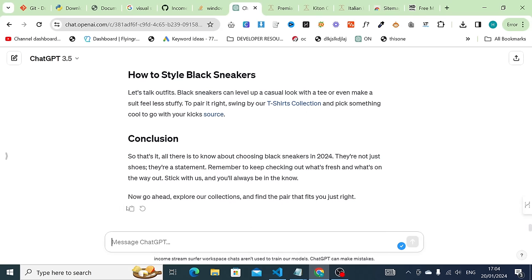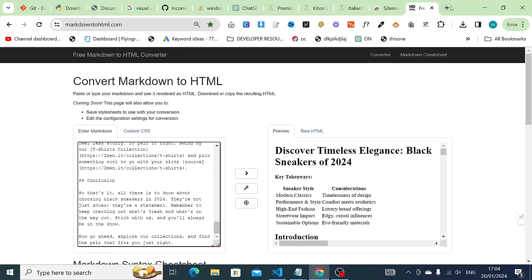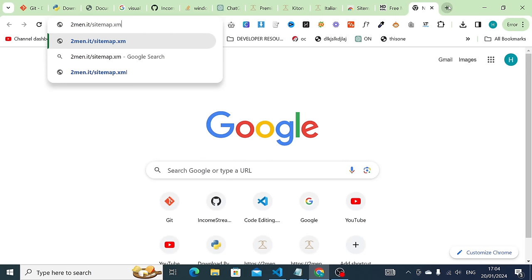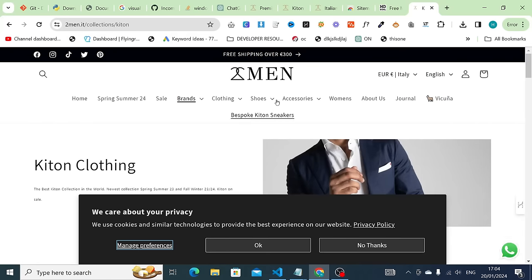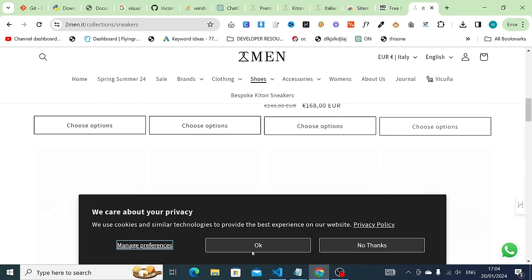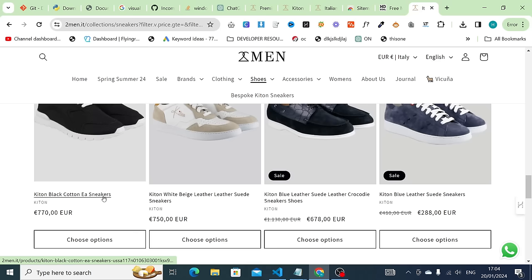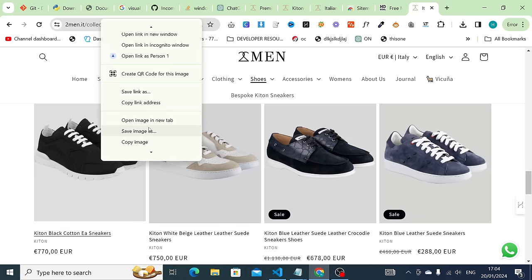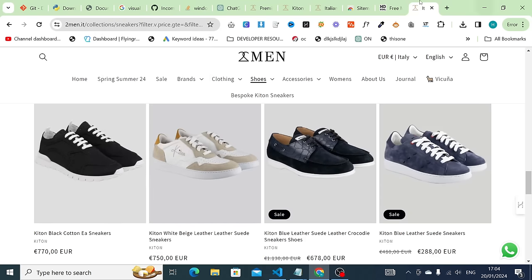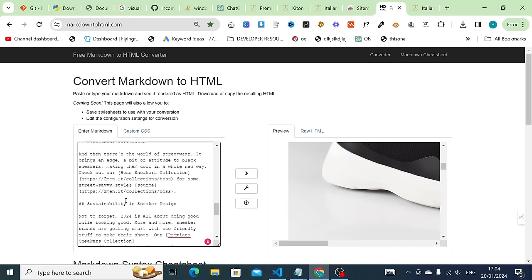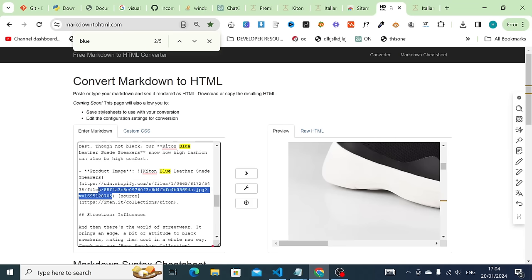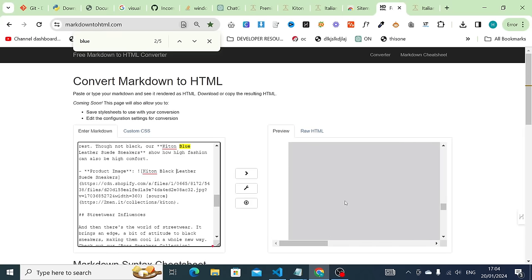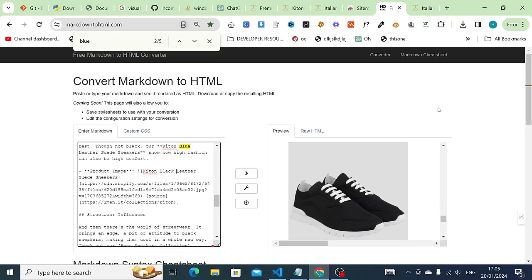Anyway, like I said before, you can just hit copy here and very easily change the product image link. I'll show you what that looks like. We'll go to collections, Kiton. Actually, we'll just go to sneakers and find a pair of black sneakers. Okay, so you can literally just right click, copy image address, click back here. Which one was wrong? It was the third one. So all you have to do is change this to this, and I'll change this to black temporarily. And then you can see now we have the black pair of shoes instead.